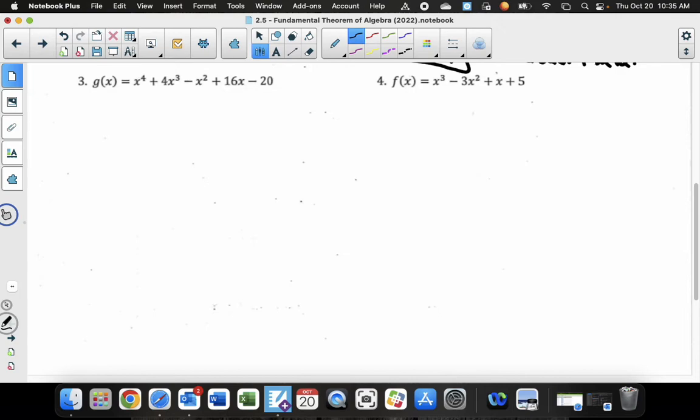Type that into your y equals, and then again, we could go straight to the graph. We're going to want to confirm with the table regardless, so you could just go straight to the table as well. Okay? I'm going to go straight to the table. And oops, something's not right. What did I do? Oh, I put minus something. Oops, let's get rid of that. There we go. And so there's your table.